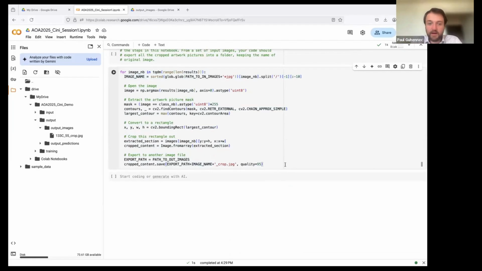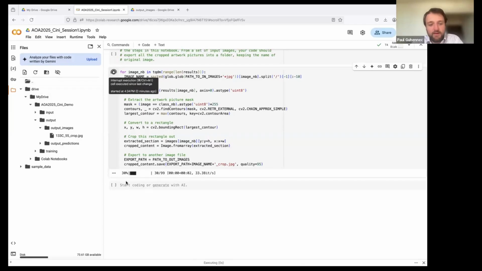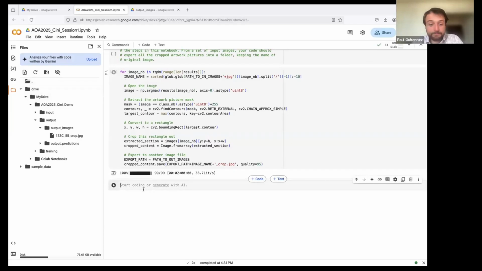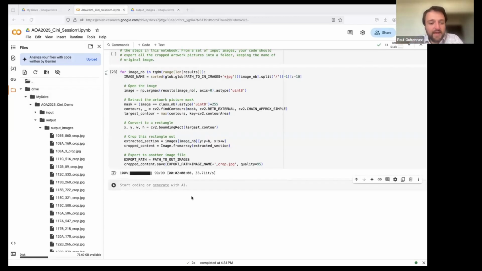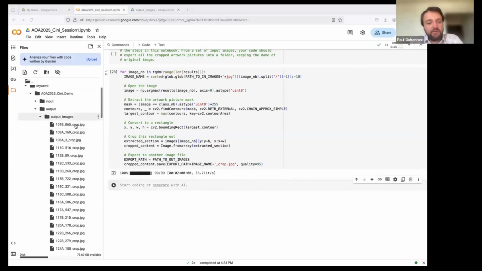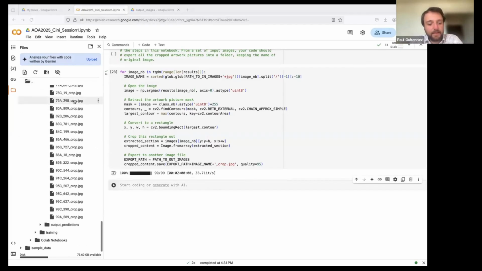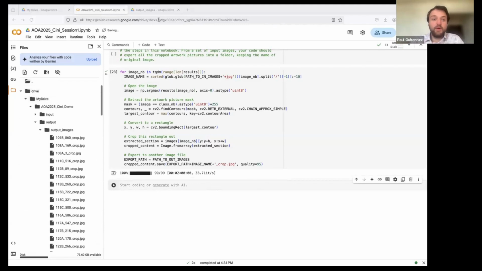So this is the code here. I haven't changed anything, but simply put things together in a loop. If I execute this now, you should have a progress bar, and you can see it's quite quick. It only takes 2 seconds to generate that for 100 images. And if you look here on the left, we've got all of our images generated automatically, so we're quite happy.